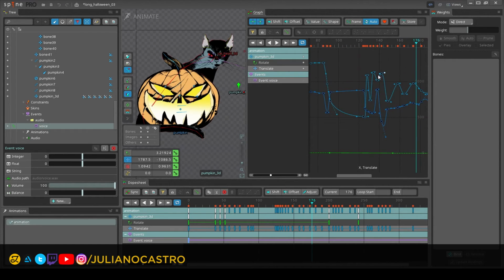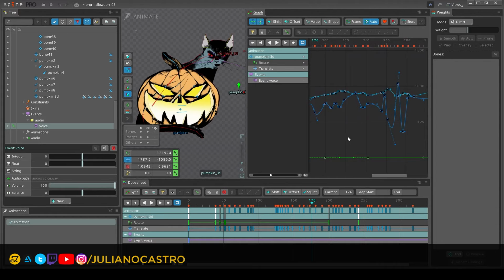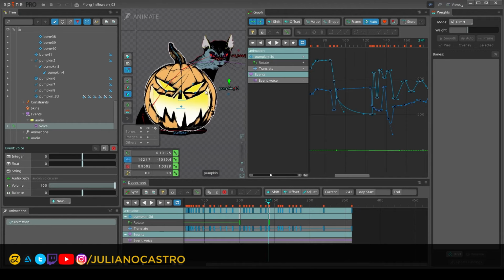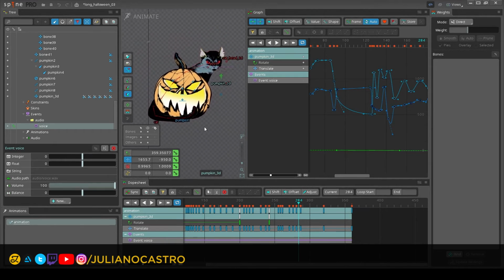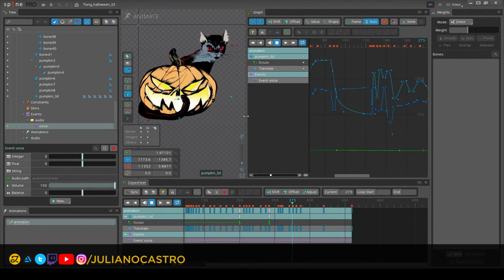If you are used to animating in 3D or other software that supports curves to control movement, this is a heaven. So there's not much about the animation, mostly the pumpkin reacting to the laughing. I want to make it more funny. Even the comic book is not that funny. It's not a light story. It's very heavy. But for the cover, I want to give this light mood with some humor, using the laughs of the Joker. So this is pretty much it for the Spine process.